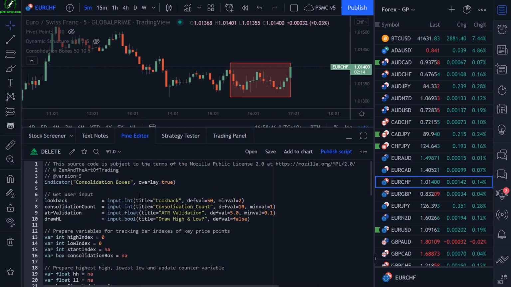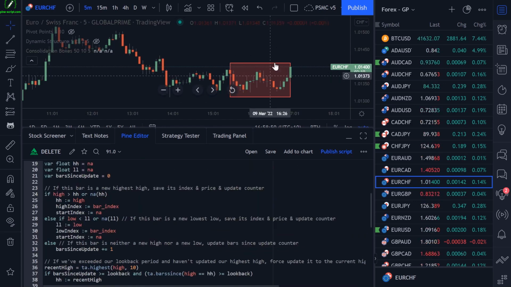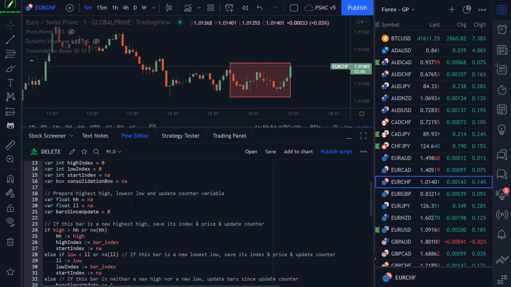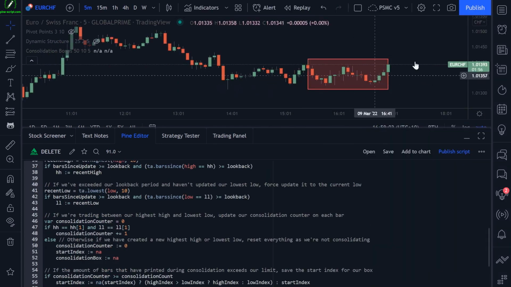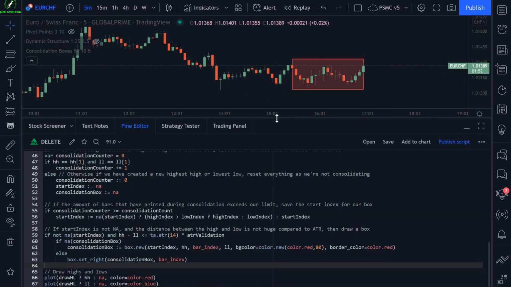It's a little bit convoluted just because of the nature of tracking bar indexes of conditions that happened in the past. That is a little bit tricky to wrap your head around, especially if you're not super experienced with PineScript. But this is a great example of how you can go about doing that. And yeah, I hope you found this lesson interesting. It's quite an interesting concept.